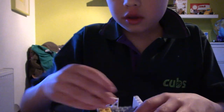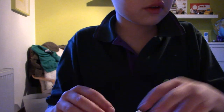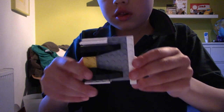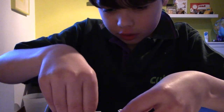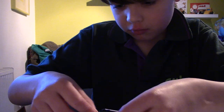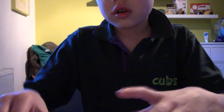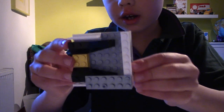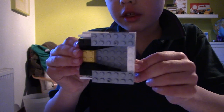Get one of these pieces, put on one of those pieces so it looks like that. Same on the other side. Like that. And get one of these pieces. Pop it. One of these pieces. Pop it there. One of these pieces, pop it just like that. Same on the other side. Should look like this now.